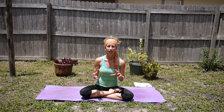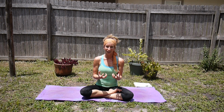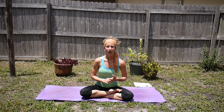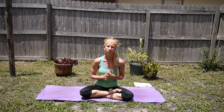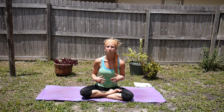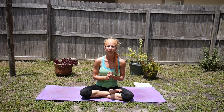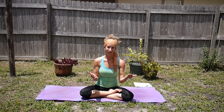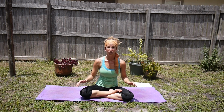Let's take our breath into our movement, meaning that as we're beginning these poses, I'd like for you to focus on what's happening in your breath. If you find that you begin to hold your breath or tighten up or clench or shallow breathe, I want you to relax out of the pose a little bit and give yourself some space to breathe. So foundational to yoga is keeping the breath moving with the body, and letting the breath bring you into each pose.